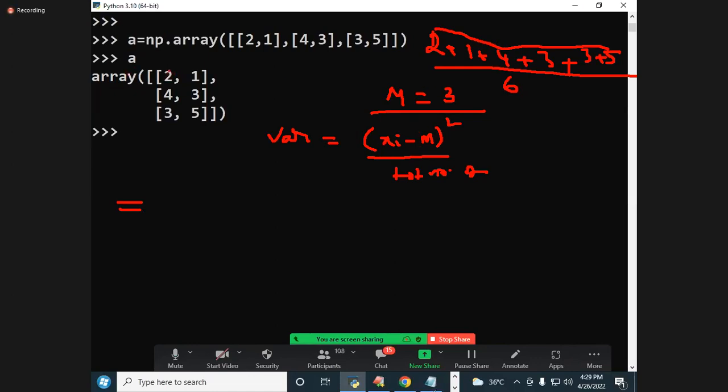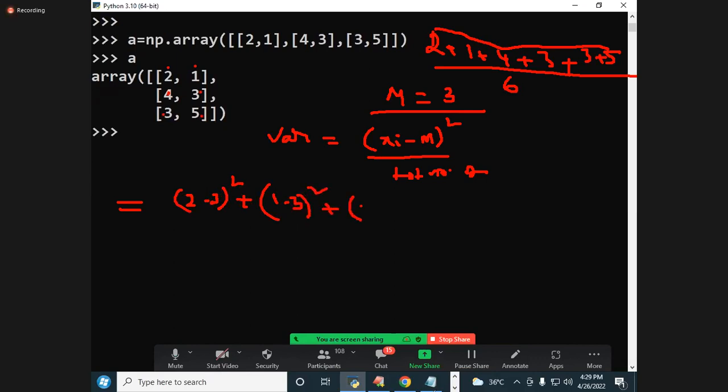This is called what? x1, x2, x3, x4, x5, x6. What is the mean here? 3. What is the first element of the matrix? 2. 2 minus 3 whole square plus, next is called what? 1 minus 3 whole square.